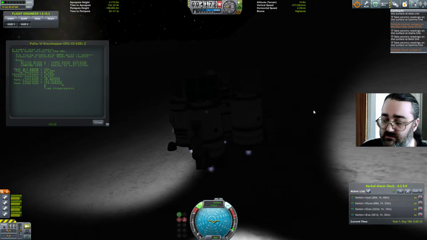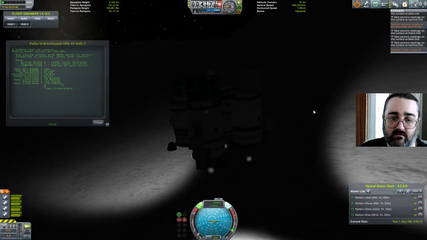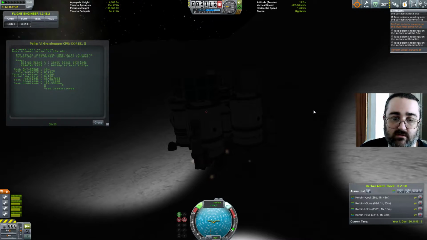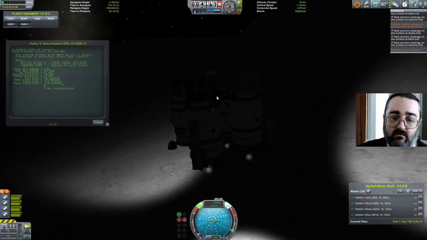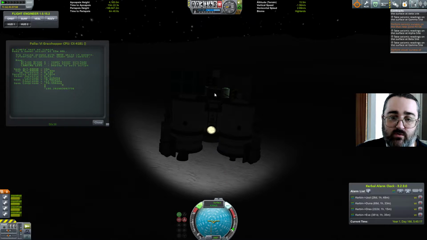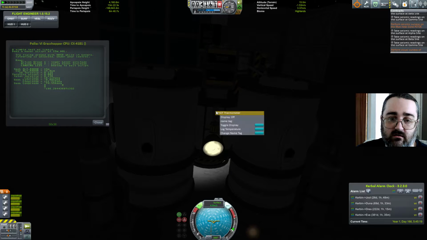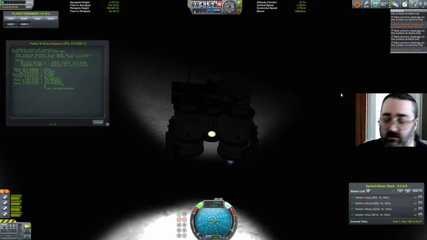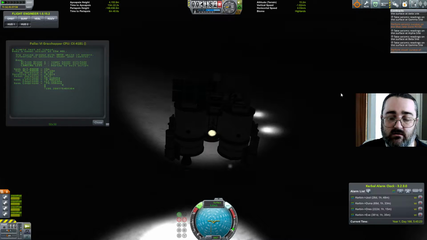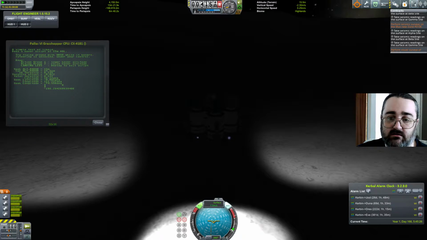So we're just going to head over this way a little bit. I think, trying to work out which way they're. Yeah, that's the temperature thing, so there you go. So I think I'm pointing this way. The burner engine's all working. Just going to see if I can find a slightly flatter spot to land in.